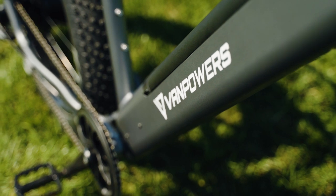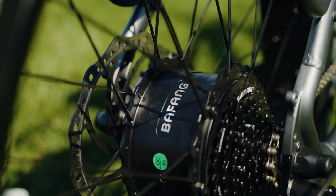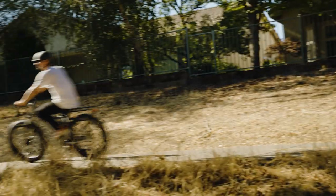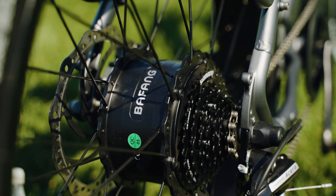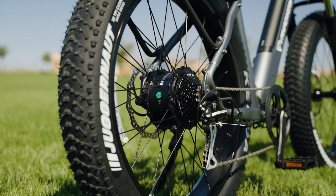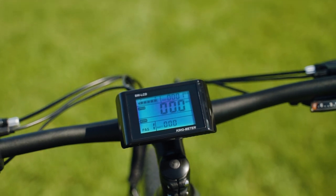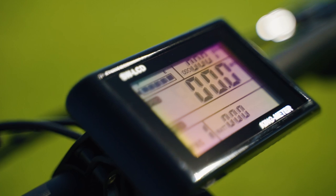The Vanpowers Manidae is outfitted with a Bafang 750 watt rear hub motor that churns out a healthy 85 newton meters of torque. The peak wattage on Bafang motors is just nutty, and whenever you hit the gas on the Manidae, the bike just lurches forward. The rated peak wattage is around 1250 for these motors, but the wattage meter on the display just jumps right up to 999, which I guess is as high as it goes, apparently.